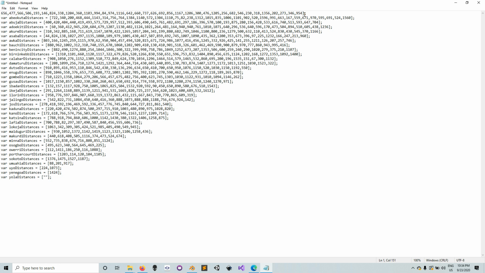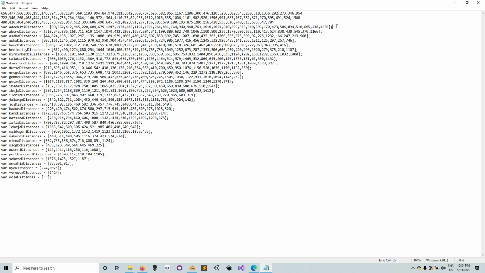We already know that the first distance is for Abakaliki. Also notice I'm eliminating the semicolon at the end, and I'm also removing the square bracket. So it's just going to be a text file with raw distances in kilometers separated by commas.